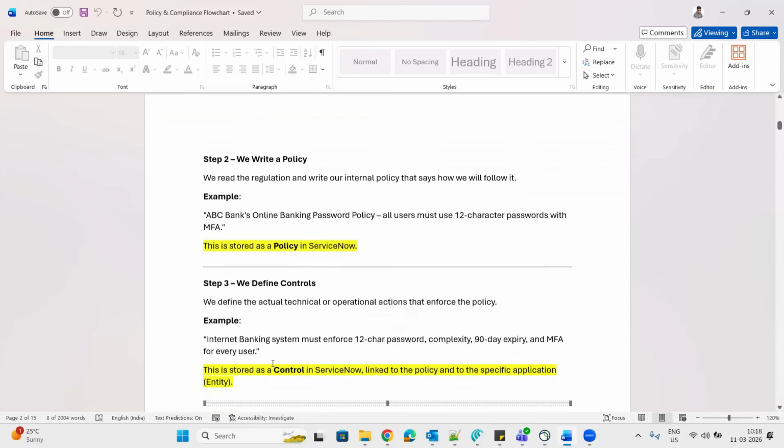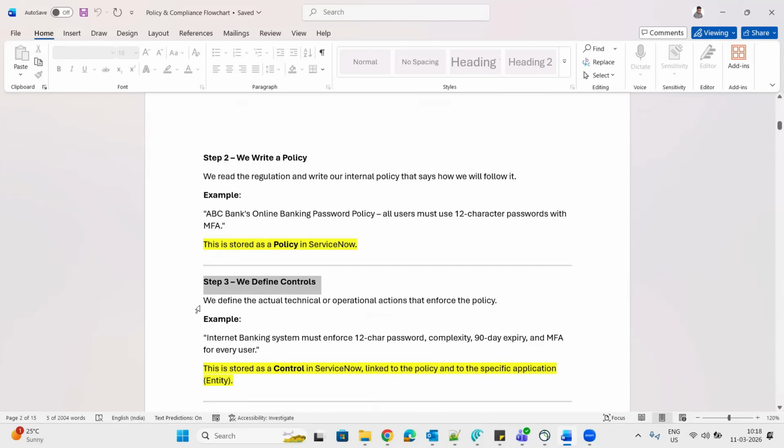Then we define controls. So what are controls? We define the actual technical or operational actions that enforce the policy. In the policy, we have just written something, but how do we enforce that policy? For that, we have controls. In this example, the internet banking system must enforce a 12 character password, 90-day expiry and MFA for all users.